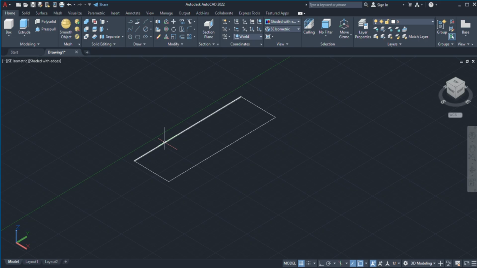So we have a center that is at a distance of 20. We will offset by a distance of 20 going upwards. So we shift to the right plane, then we offset by 20. I can specify offset distance as 20. Enter, select object, upwards, enter. Then we shift to the world plane. We'll offset this one by 20 going inside the rectangle.